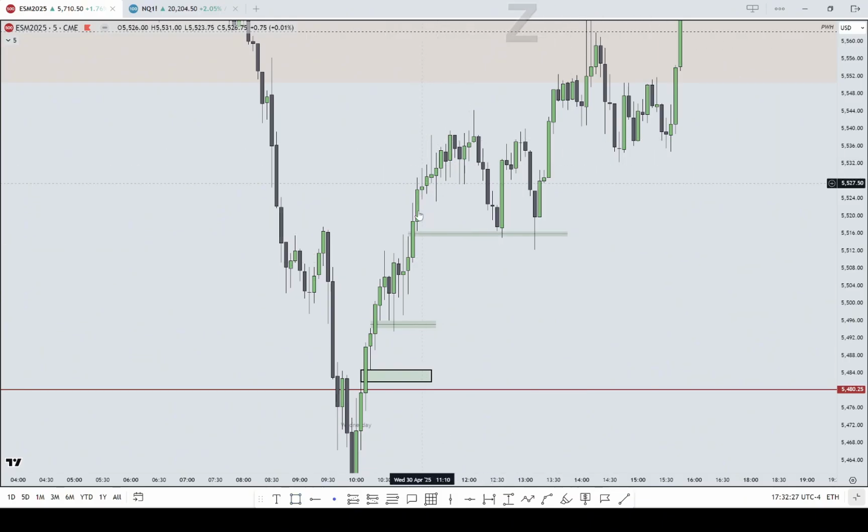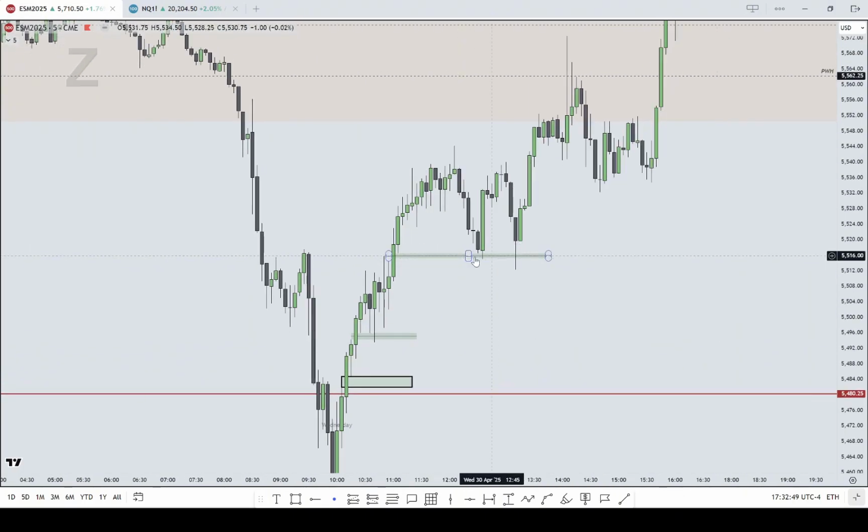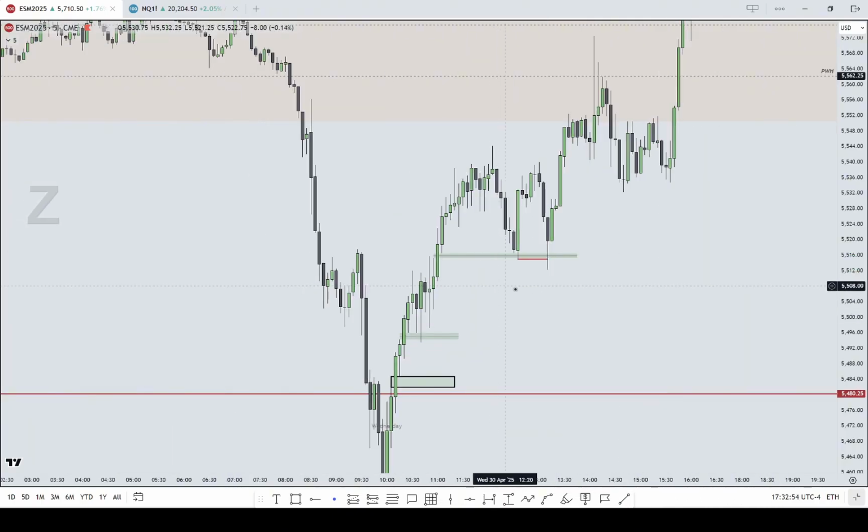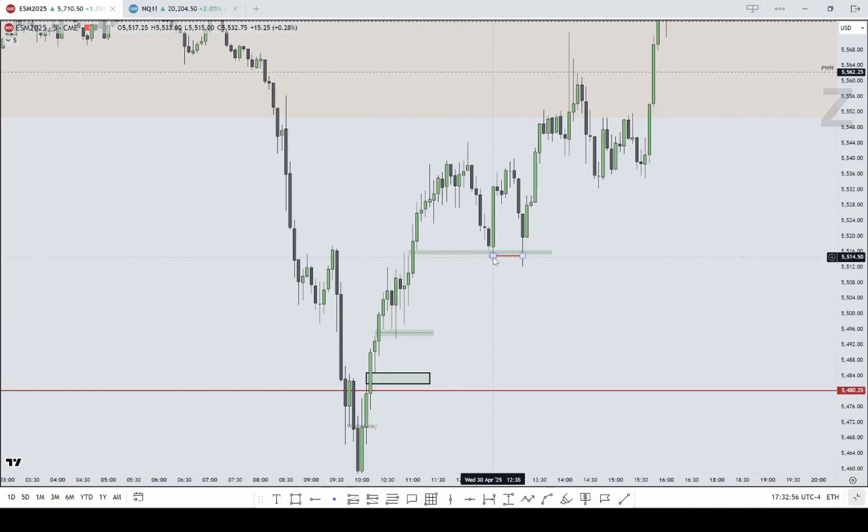So remember, the fair value gap is the 3 candle pattern right here. These 3 candles make the fair value gap, but the fair value gap is gonna be formed in candle number 2. So you have price return to this fair value gap, nice expansion higher. It comes all the way down here one more time before running higher, to take out anyone who may be trading their stop losses to this swing low. This is already sell side liquidity, right? So the market takes them out before continuing going higher.